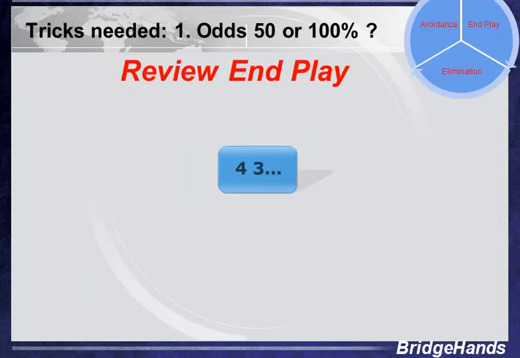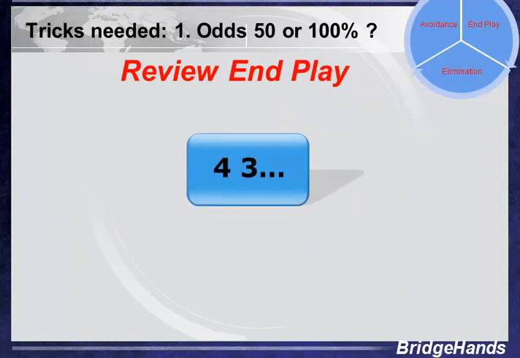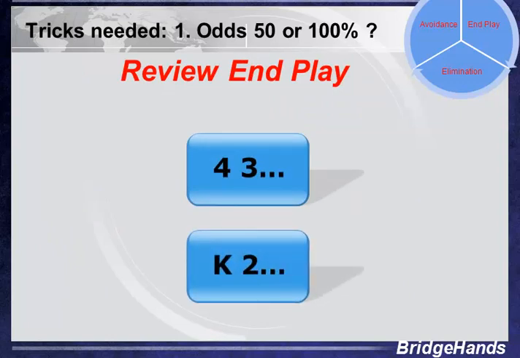Okay, let's take a look where we have a couple small cards opposite perhaps the king and one other. What are our chances to make one trick here? Correct, it's 50%. If the ace is behind the king, offside, then we're going to lose the trick. If the ace is over here on the right-hand side, with east, we are going to win a trick. How can we get our odds up to 100%? You got it, the end play.